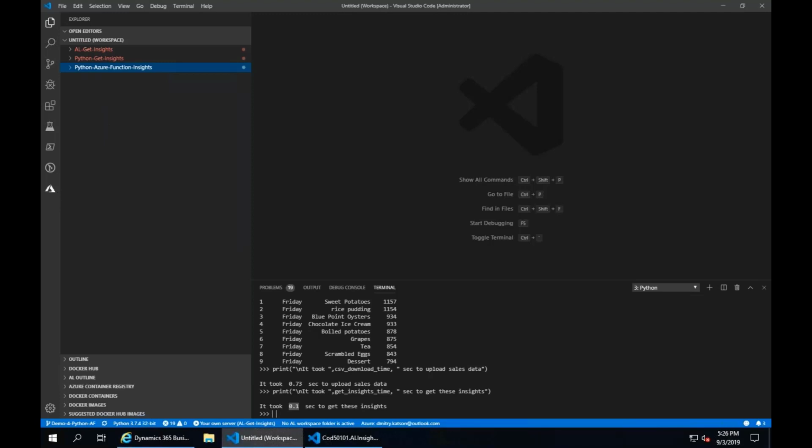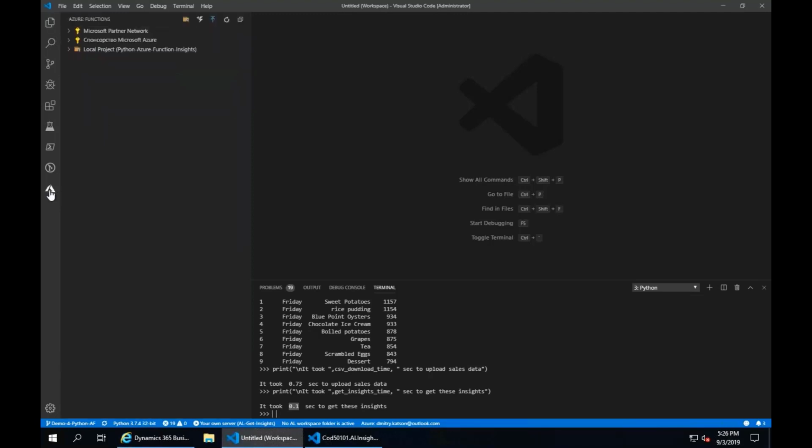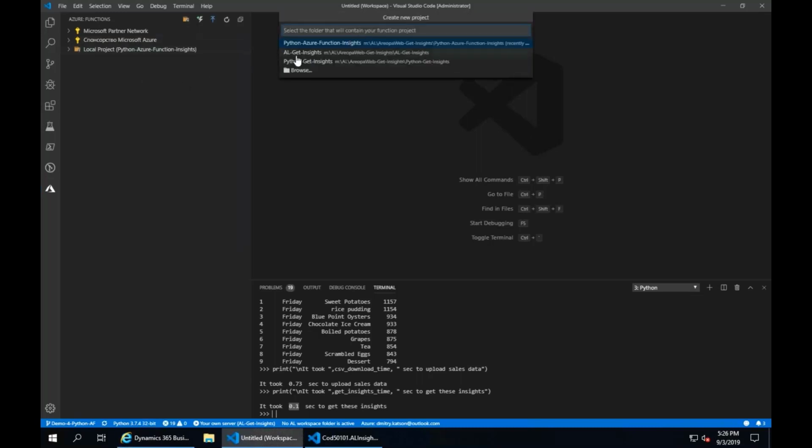You should install the Azure extension and the Azure Functions extension in Visual Studio Code. Then you click here to create a new project. I will just show you, but we will not execute that. You select the folder, and you select that you want to run Python there.